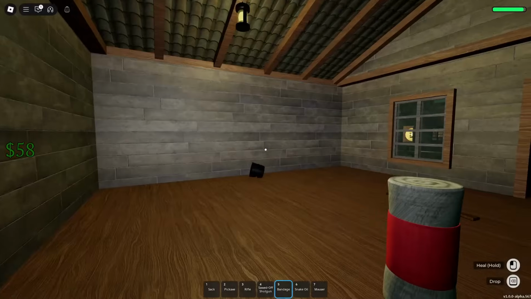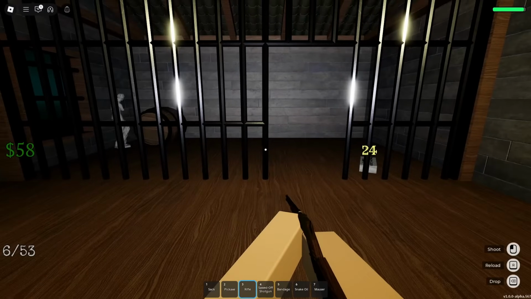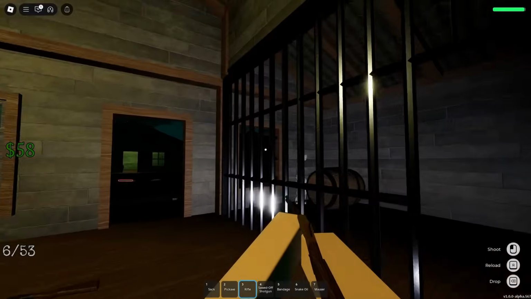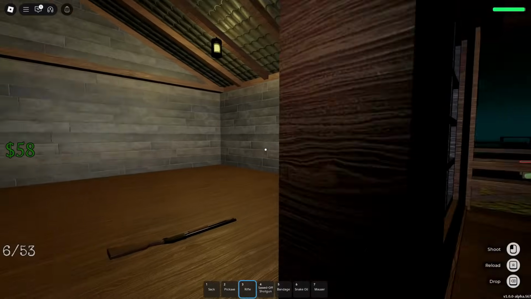Put it on my head. Did that work? Oh, no, it didn't work. I don't know how to actually use it, guys, unfortunately. Maybe I'm just dumb, but... oh, I have the miner's helmet. Oh, I like the miner's helmet. Yo, actually, low-key, the miner's helmet makes me be able to see at night. That's actually kind of sick.